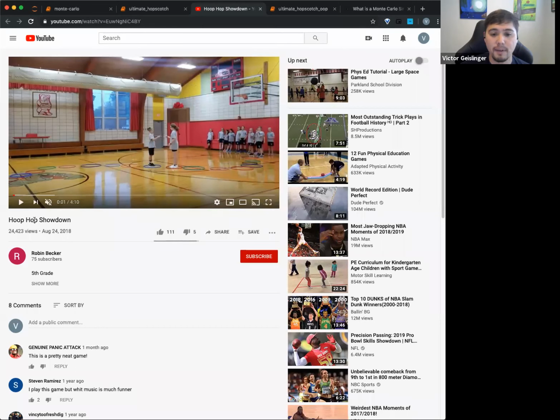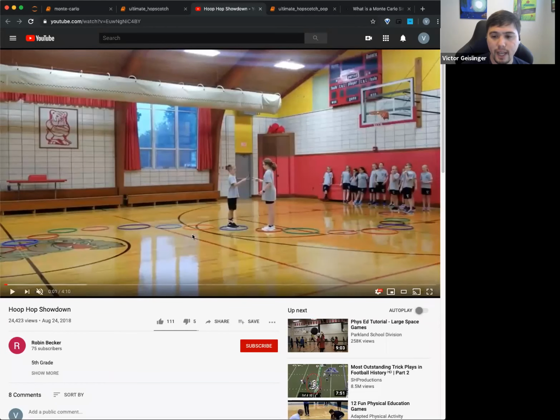So this is a simple game I call ultimate hopscotch. Basically there are these lines, and you can see these circles going on right here. There are two teams of kids going through, and they each hop through each part. If they come across the other team's player, they have to do rock, paper, scissors. If you lose, you have to run back to the beginning and start over, and then the next person starts hopscotching across. The goal is basically to get all the way across.